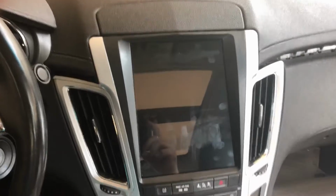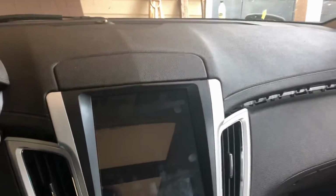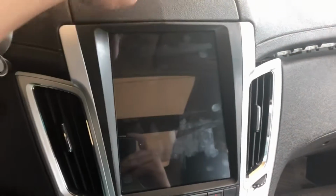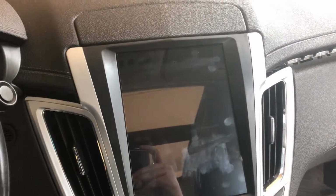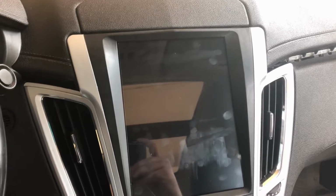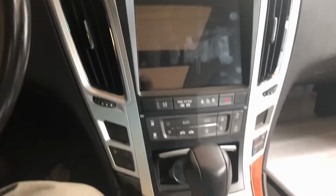Okay, at this point, I am putting everything actually back together. As I said, I ended up not being able to fit my GPS antenna there, so I put one directly behind here. It's right up in the center of this. So that's the one that actually came with this unit. I was trying to be fancy and make it integrate with mine, but that didn't work. So there it is. It's all clipped in now.